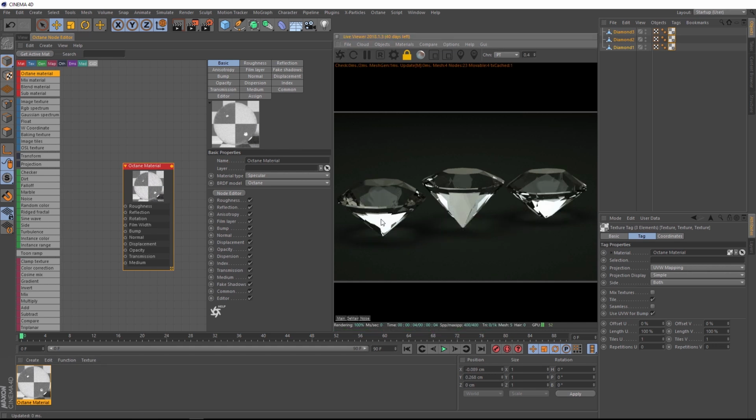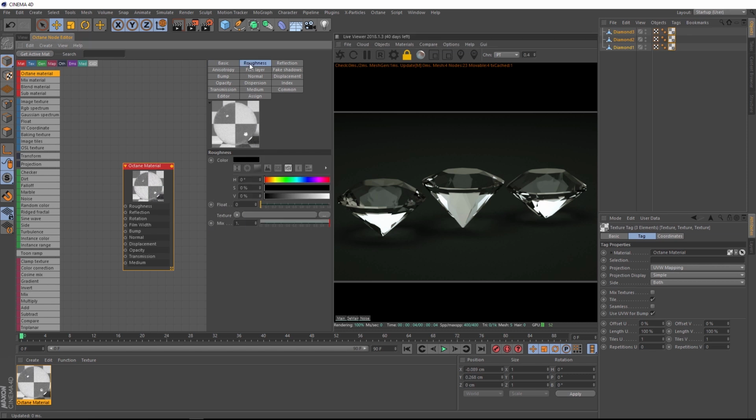And at first, they're not looking too diamondy. It's looking a bit more like glass. So let's start up in the roughness channel. Most of the diamonds in the real world, at least the expensive ones, are pretty clear and don't have a lot of roughness. But there's also no material in reality that's completely smooth, so we should at least put a little tiny bit of roughness in here. So let's go with a value of 0.0001. And then we'll go on to one of the most important settings for diamonds, the dispersion.